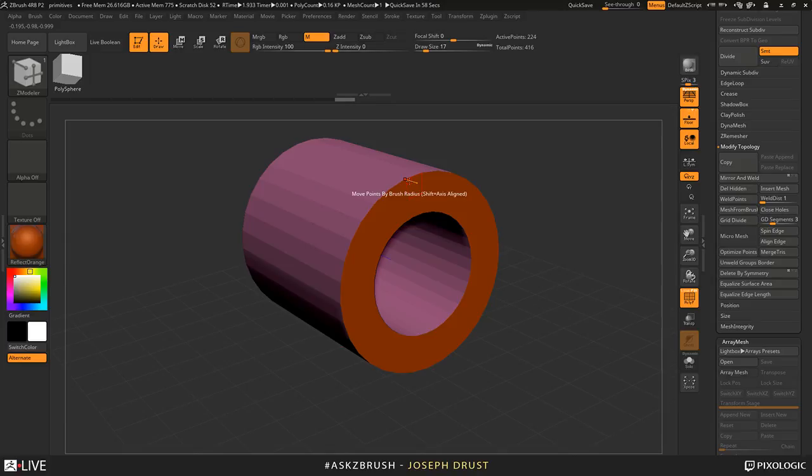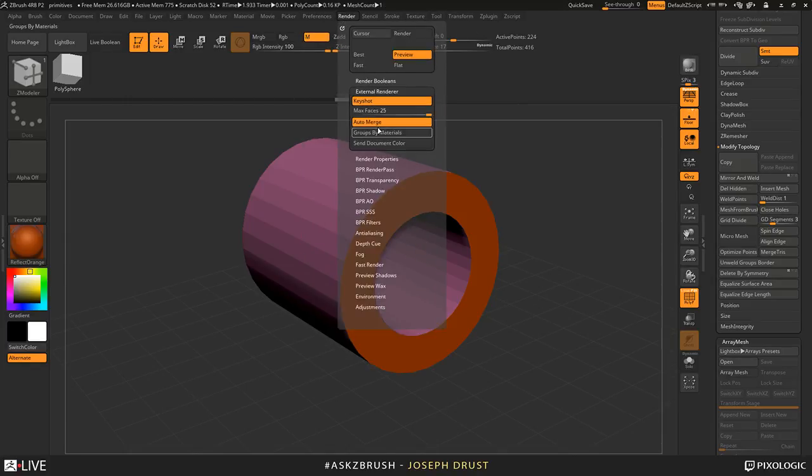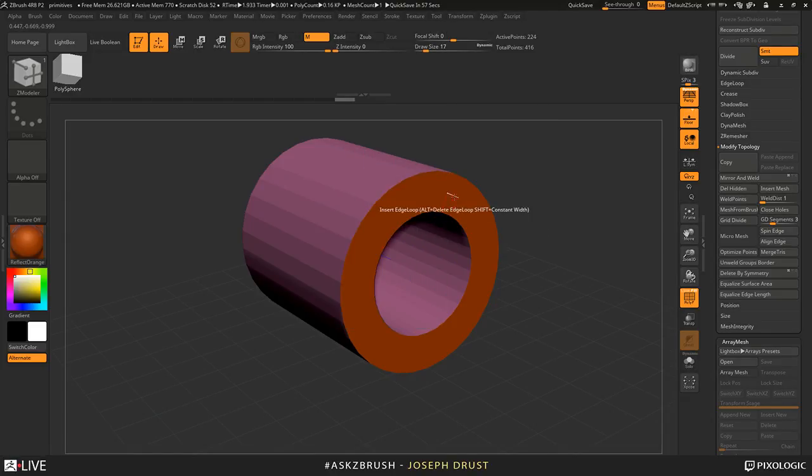Now once you have these materials applied, you can come up to the render tab up here, and in here you can use this groups by material button. And then when you send that to Keyshot, anywhere where this material is, even if it's on a separate subtool, it's going to be linked. And any material that's this color that's on a separate subtool is going to be linked as well. So you can use that process to send things to Keyshot and have a little less managing you have to do inside of Keyshot to apply materials to different areas.